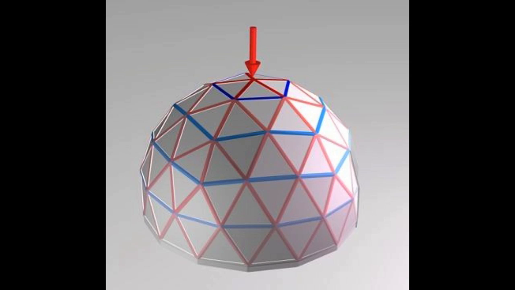Okay, we've got a weight right in the center of the very top of this dome. Now the red lines are compression and the blue lines are tension. As we saw, the shallower the triangle is, the more stress it's under, and as it goes more upright, it's under less stress.